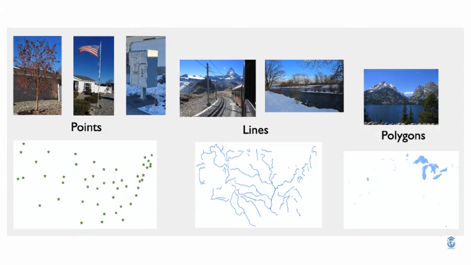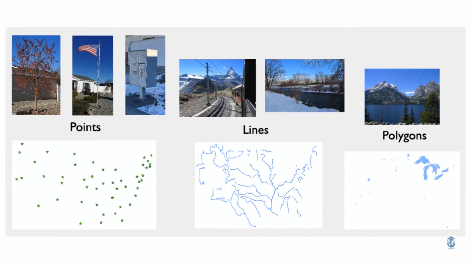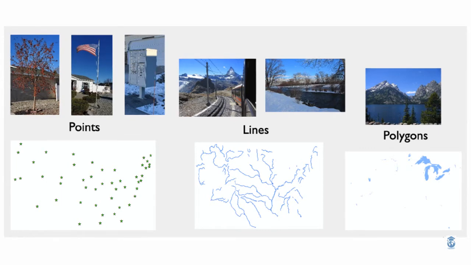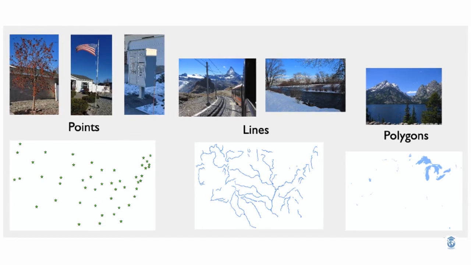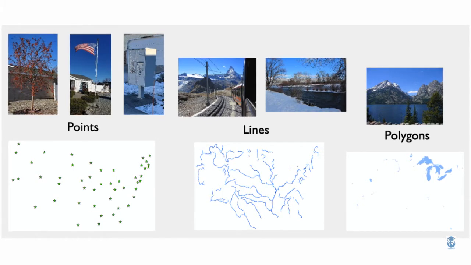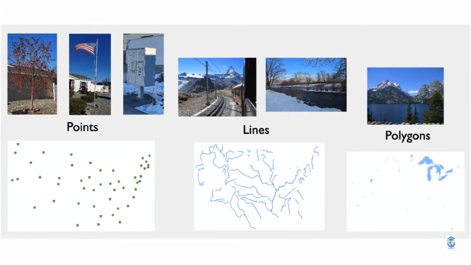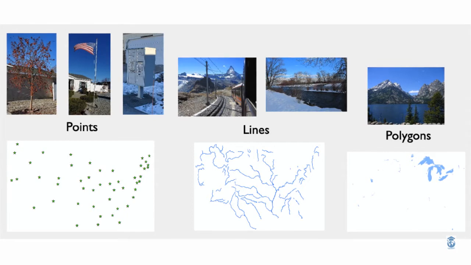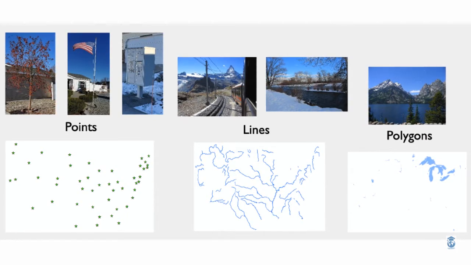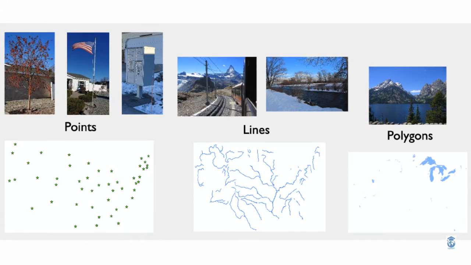In a vector data model, points, lines, and polygons represent real-world features. Points such as trees or fire hydrants or mailboxes, for example, can all be represented on the map with points. Lines, such as the pathway of a street or a train passage or streams, can be represented on the map. And polygons, such as the boundaries of lakes, also can be placed on the map in this vector format.